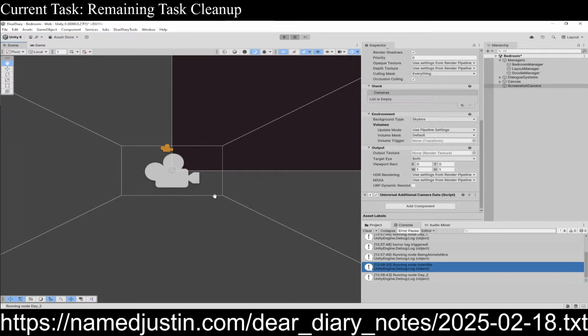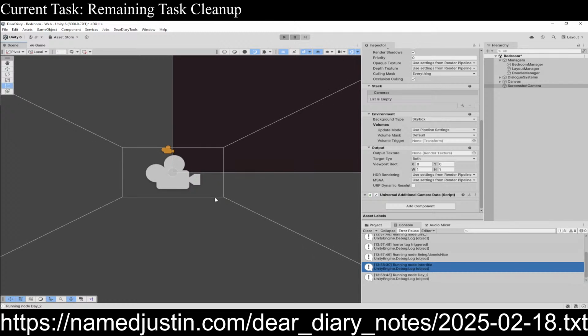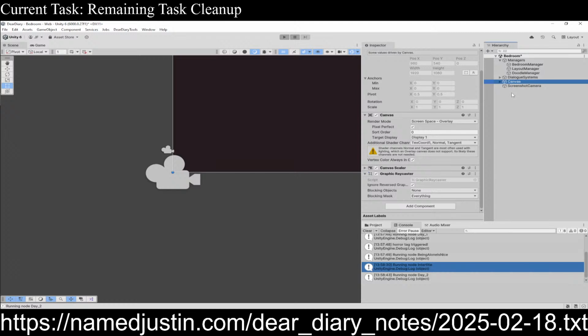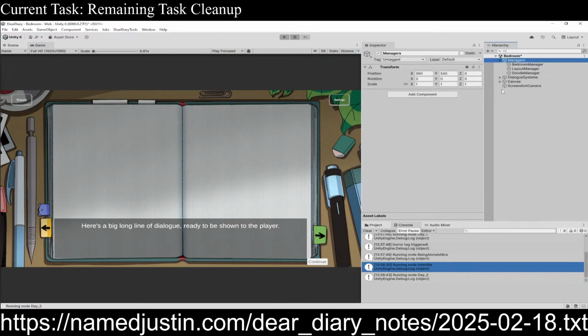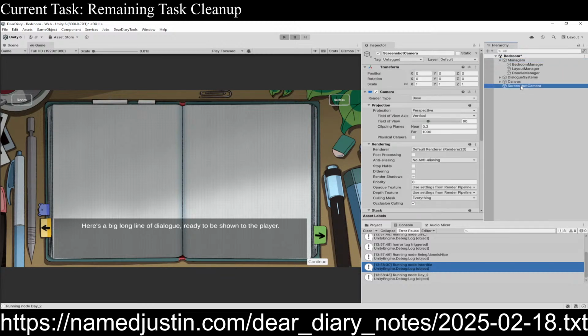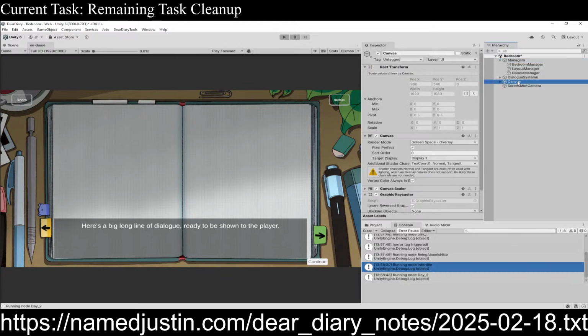Hmm. What problem am I trying to solve here? So when I am autosaving, there is a brief moment where the game has no camera active because the canvas.